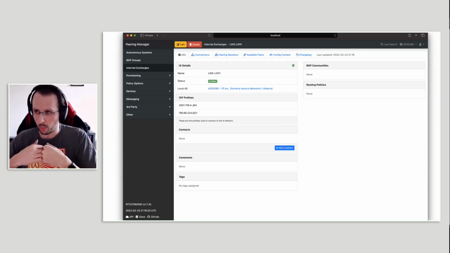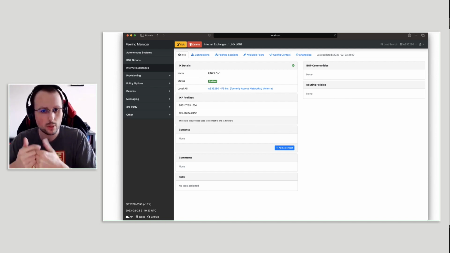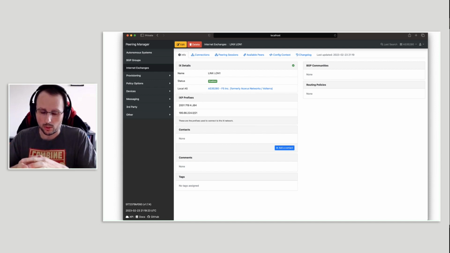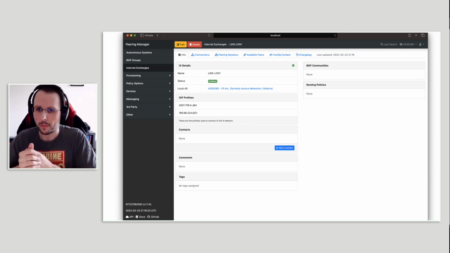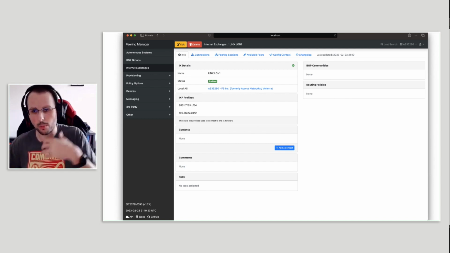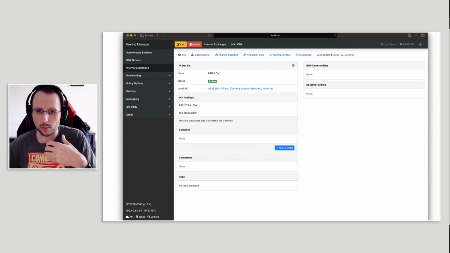Once it's imported, I go to this screen, and I can see that I'm peering on LINX in London. That LINX has these prefixes, and I can start managing the LINX Internet Exchange from my point of view on Peering Manager.